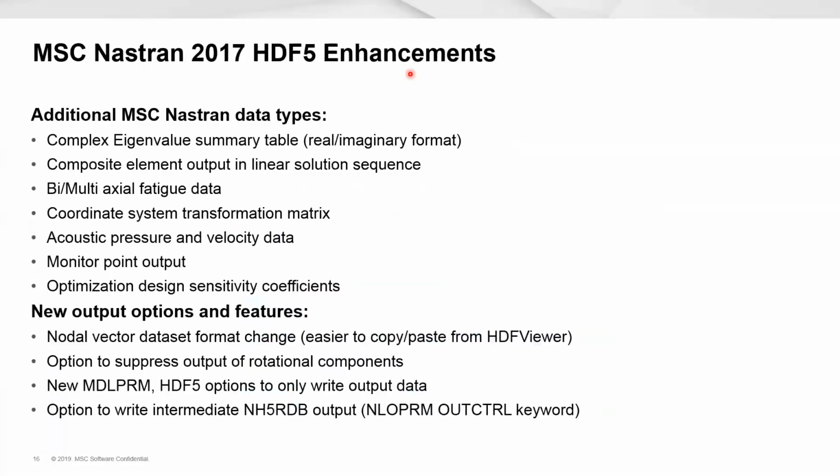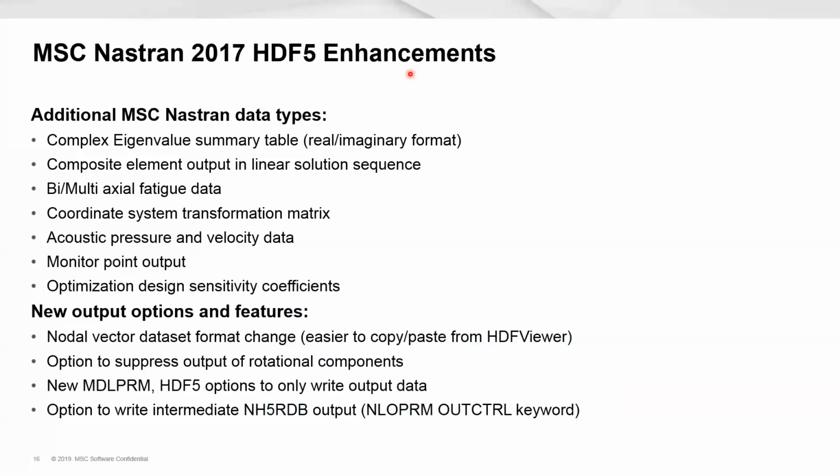So we reorganized how vector data is written. So vectors could be displacements or forces. I guess those are the 2 big ones. Well, accelerations and velocities when you're doing dynamics. And the original format was simpler in terms of the way it was accessed if you wanted a vector. But if you wanted a component of a vector, quite frankly, it was a little bit of a headache. So we made a change that overall is a change for the better. Obviously, change is always a little bit of a challenge if you're trying to write a program. But in general, I think most people that work with vector data will find the newer format to be better.